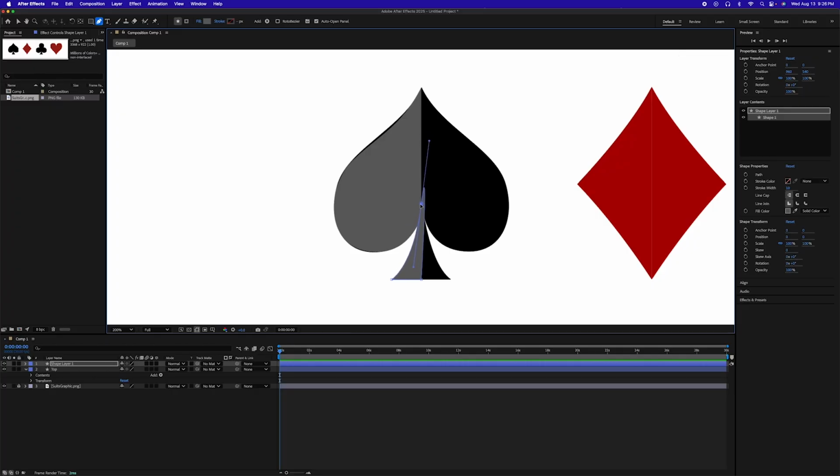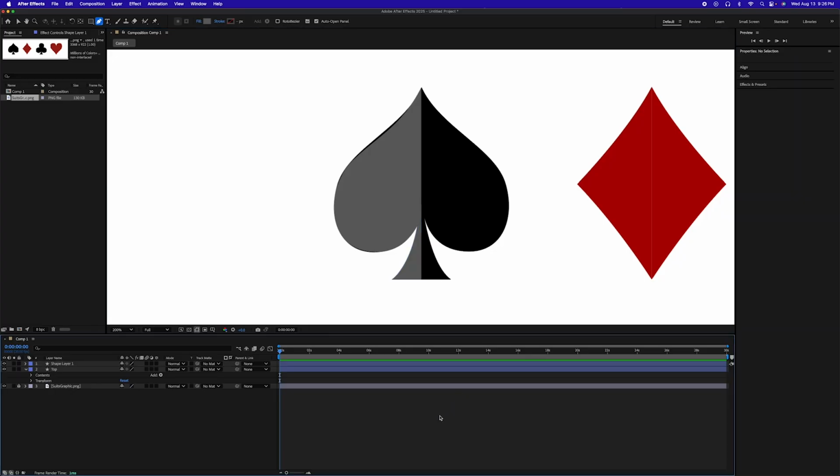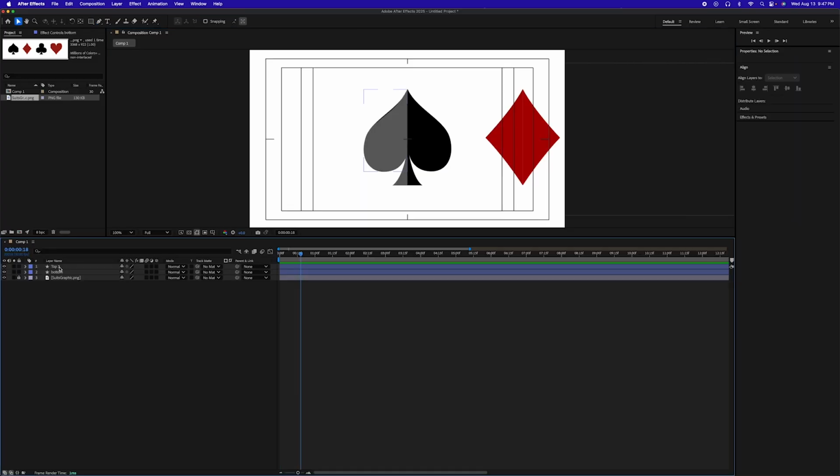Now, again, we ran into an issue where it's actually modifying the other side of that point, that vertex. So with your pen tool selected, hit Option, and then click and drag on that handle, that Bezier handle. And then if you hold down Shift, that'll take it straight down. And that's what we want. That's looking awesome.